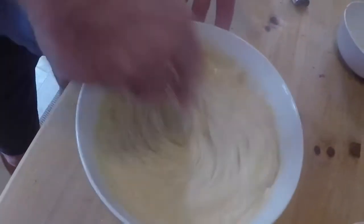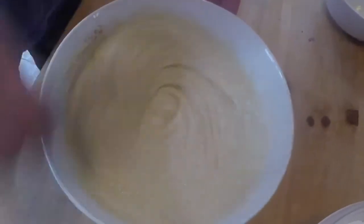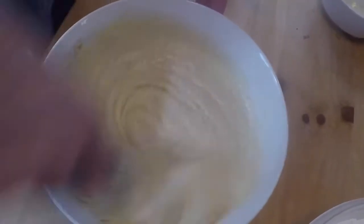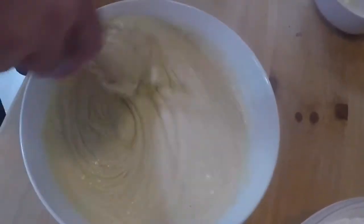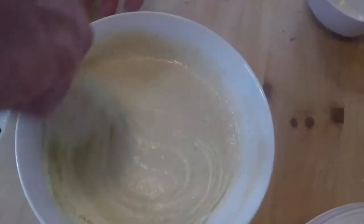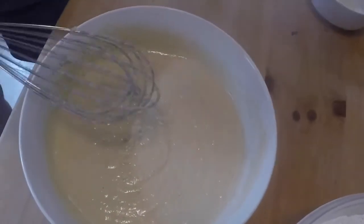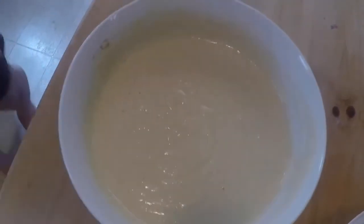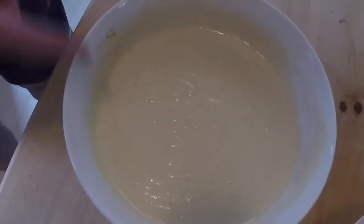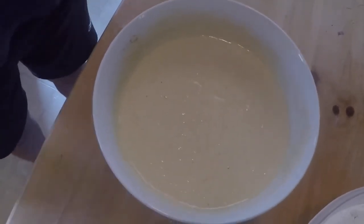I swear to God, you're never going to make regular pancakes again. No more Aunt Jemima box. No more box stuff. You're going to make these. And they're the perfect little round pancakes. Well, that's because I make them that way because I know you like them small and little. Yeah. Little silver dollars. So I'm going to put this in a container, put it in the refrigerator overnight. Then tomorrow we're going to show you how we do it. All right. See you tomorrow.